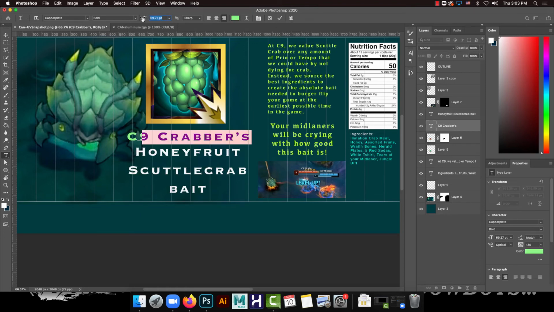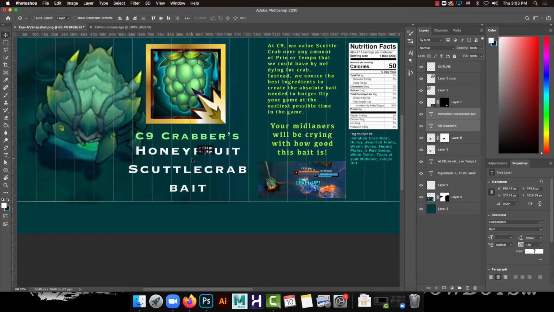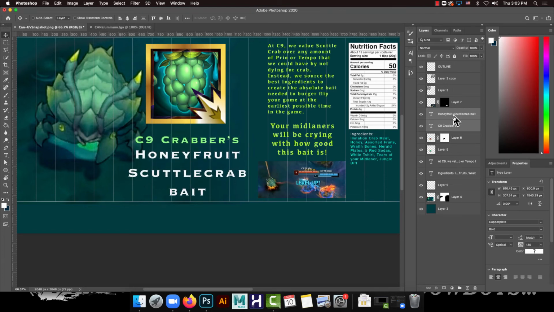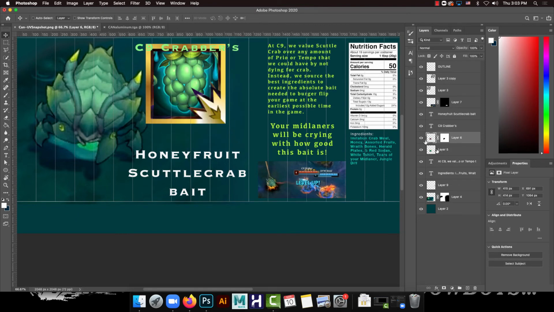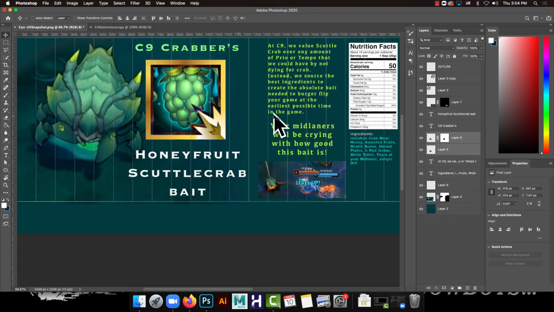Make this a little smaller. All right, and then I'm gonna center these. I'm gonna move this up and move my radiant frame. C9 crabbers, honey fruit, scuttle crab bait.